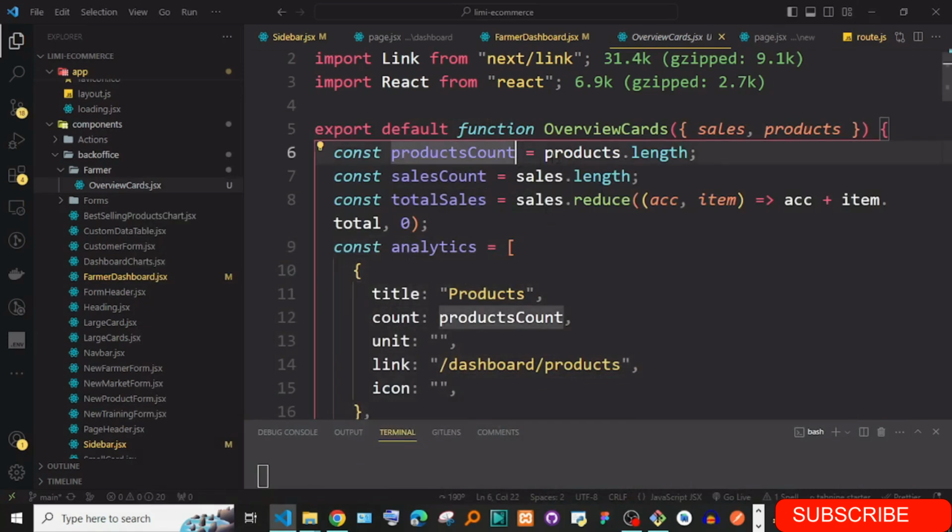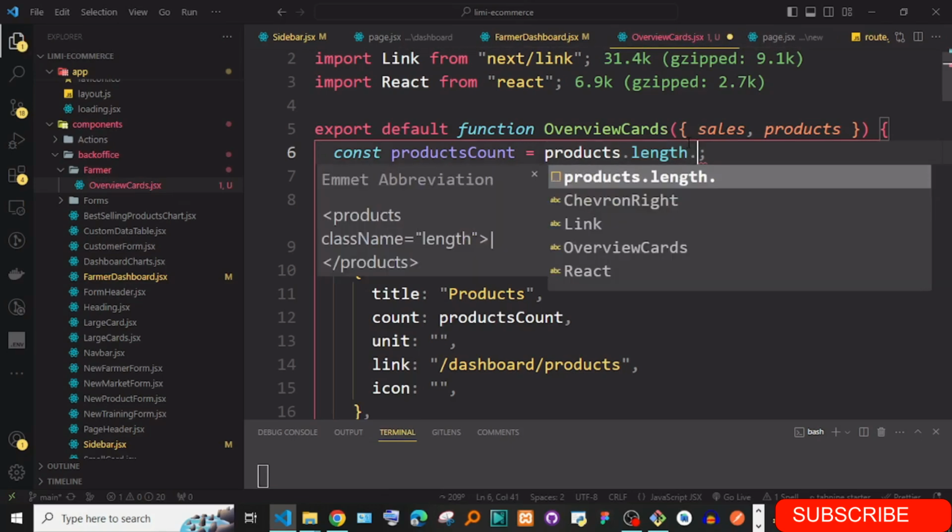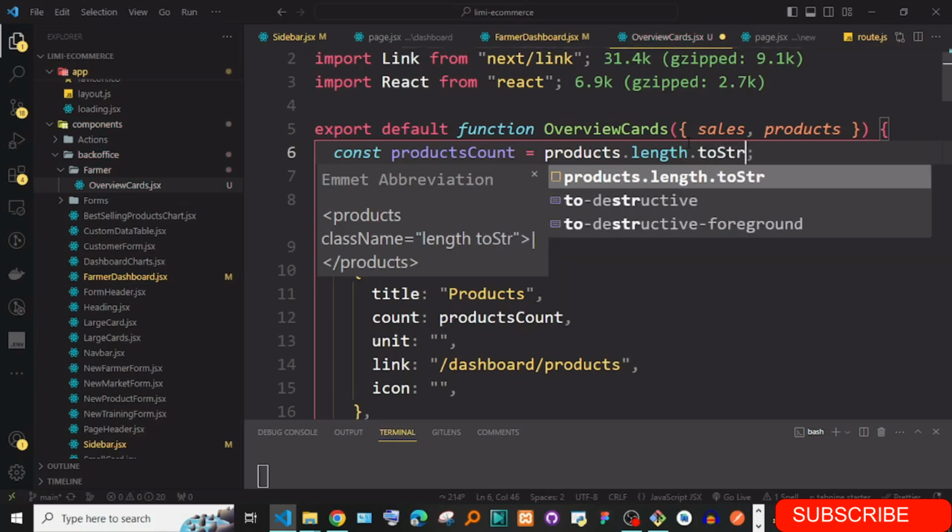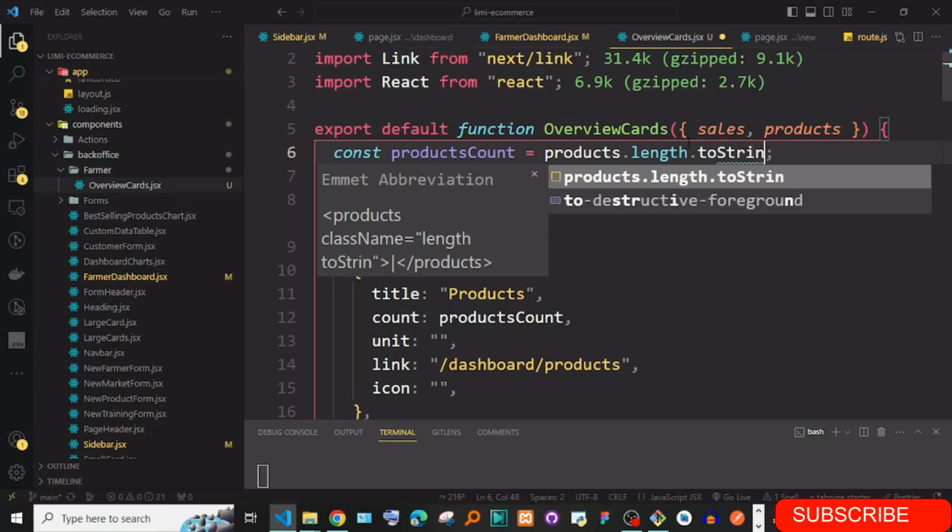Okay, so we could try something like, where is the count, like this. Here we could do dot, after getting this we could convert this into a string. I think you can just say string. Was it string? I'm not so sure.